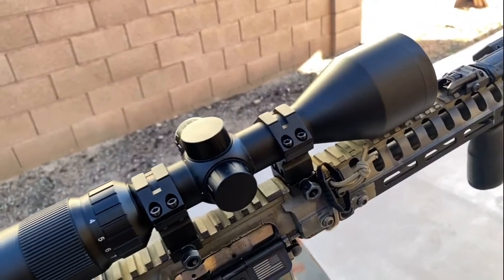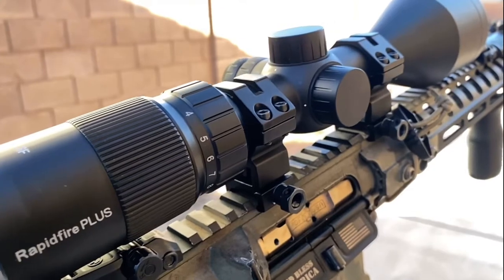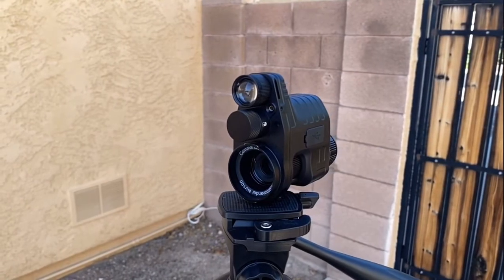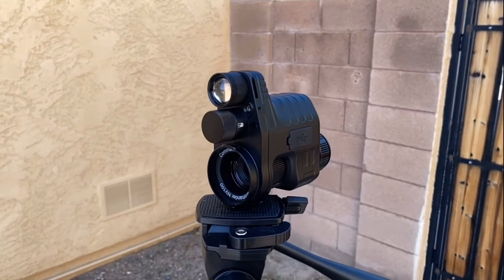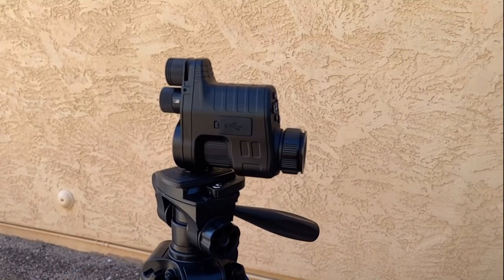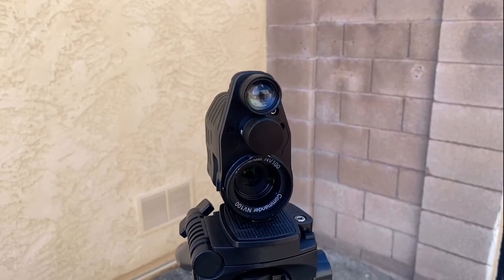Just as a forewarning, I did not buy these things and never planned on buying them. One Leaf actually emailed me and asked if I could do a review. Just to be clear, this is a digital night vision device — it is not analog night vision, not like a PVS-14 or PVS-31. This is digital, so it would be comparable to something like the Psionics Aurora night vision camera. I'm going to show plenty of footage today and tell you if this thing is even worth buying.